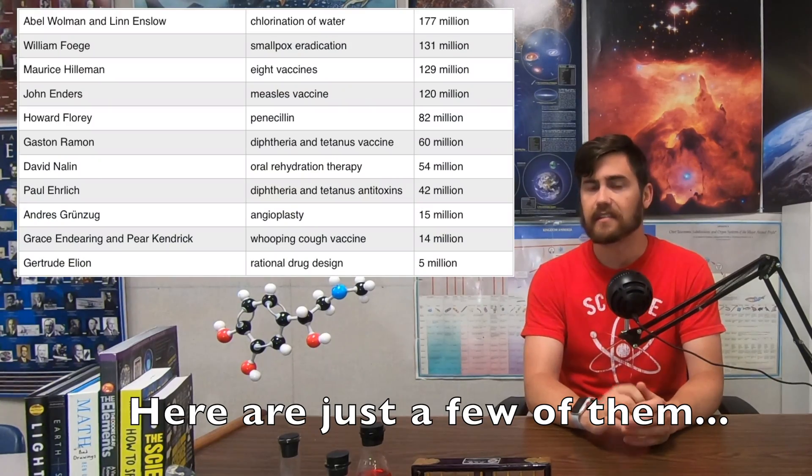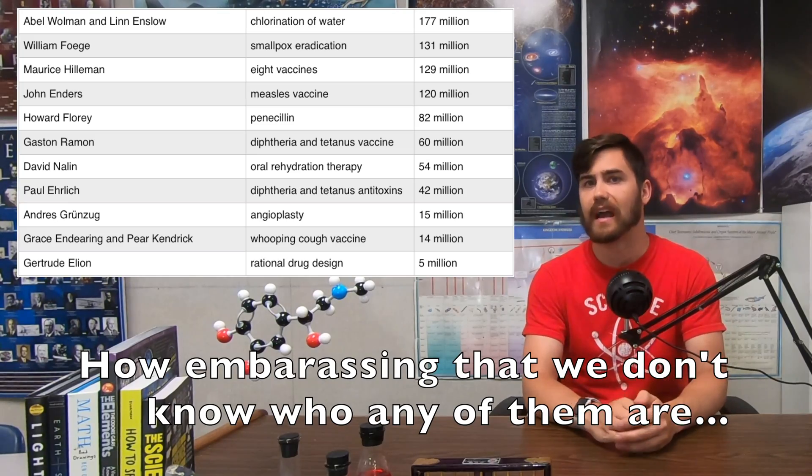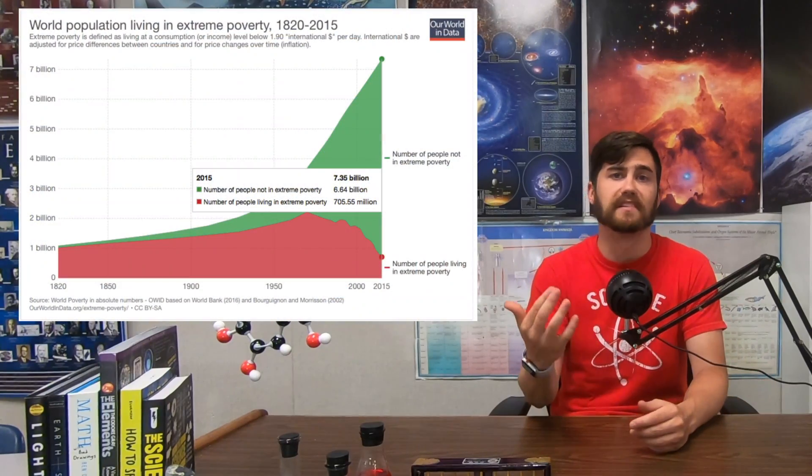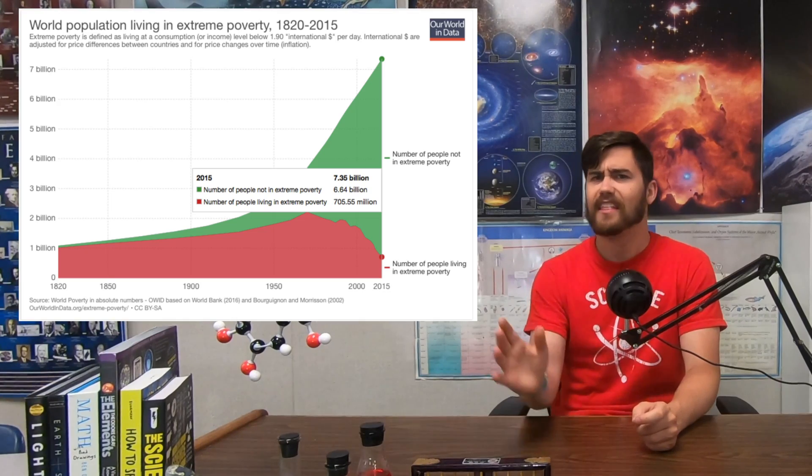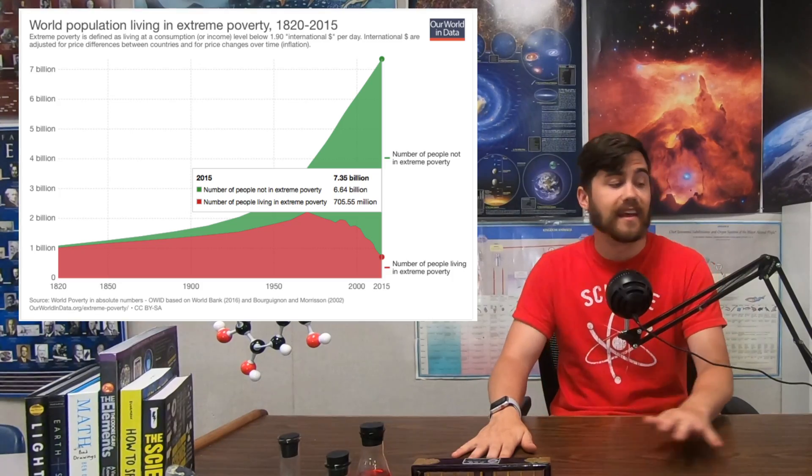A hundred selected scientists since the 1800s have been credited with saving more than 5 billion lives from starvation and disease. One of the most important things to understand with scientific progress is that it tends to lift up the poorest and most helpless of all of us far more dramatically than the wealthiest of us. They already have everything. It continuously shrinks the division between the haves and the have-nots.